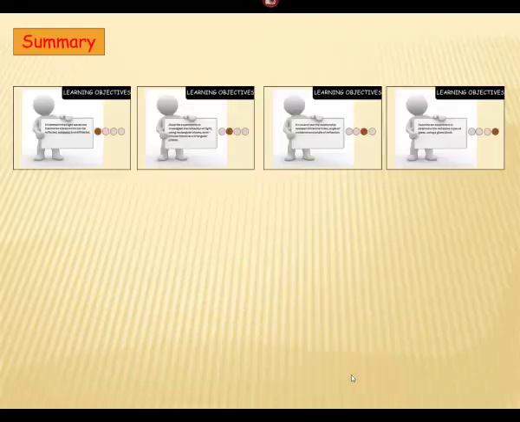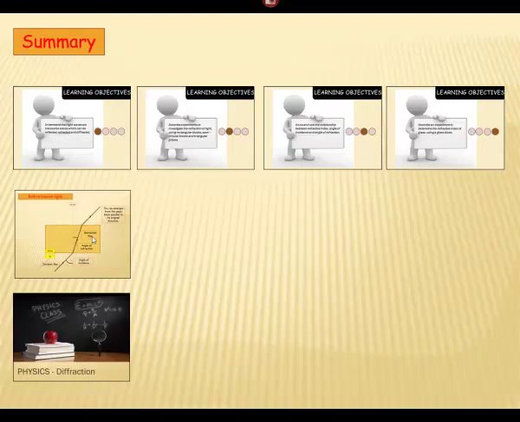Let's just stop there and have a think about our learning objectives. What have we completed? The first one said, understand light waves are transverse waves which can be reflected. We've done that in the previous video. Refracted, yeah, we've done that there. And the other one here, diffracted. Now, I haven't got time to look at diffraction, so I'll do another video telling more about diffraction.